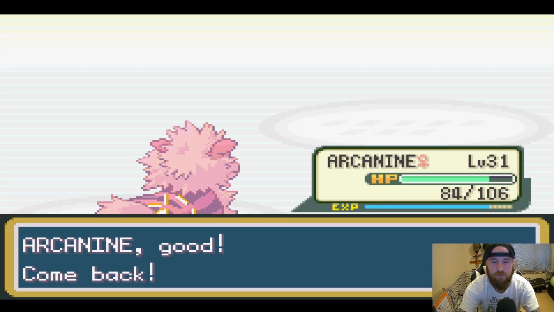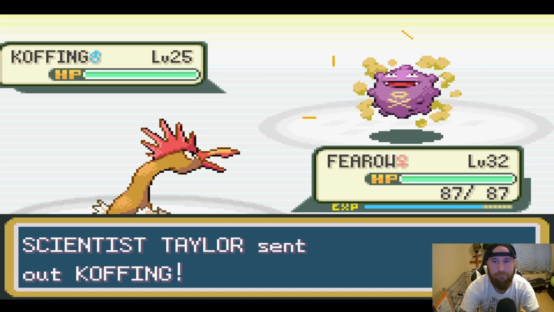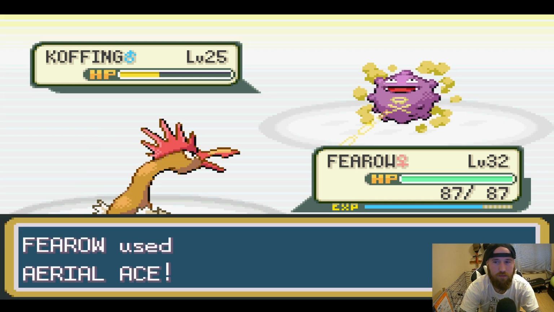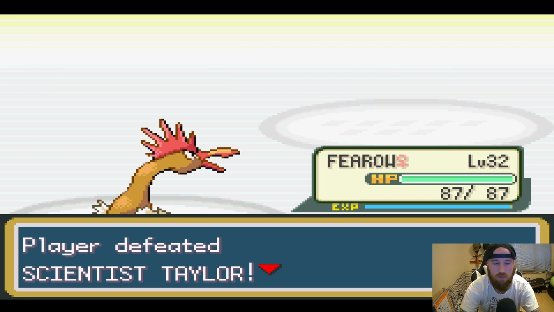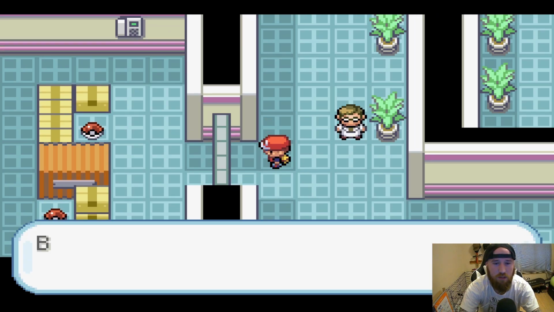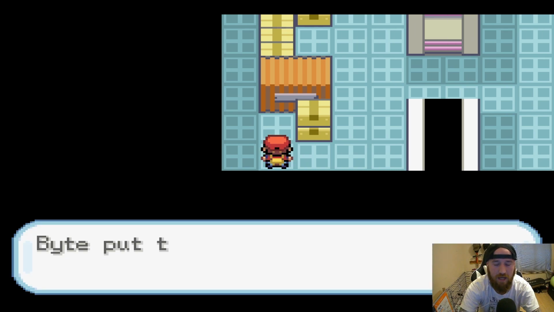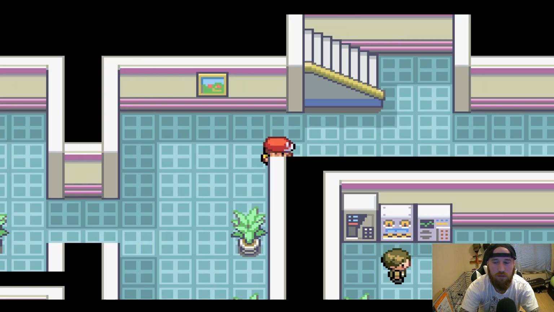Fira, why not? Let's give Fira some love. He hasn't got much screen time today. Nice. Worked out beautifully. Almost level 33. Not quite there, but we're almost there. And we'll open this up for these items since they're just sitting there. HP up, very nice. And X special, all right. Cool.